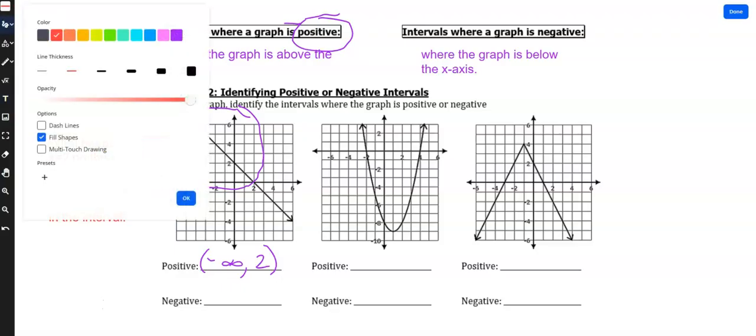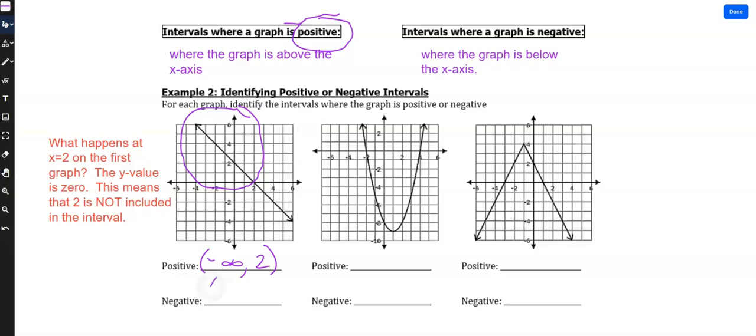Well, so you might be looking at me going, well, Mr. Stailey, does that mean it's included in the other one? No, it's not included in the other one because that goes from 2 to positive infinity. Now, I understand that a lot of you get these things mixed up because you think, well, Mr. Stailey, how can you call negative infinity a positive number? That's not what I'm saying. What I'm saying is, negative infinity is way over here to the left and positive infinity is way over here to the right. We're splitting this up into a chunk here and then another chunk over here. And the first chunk to the left is all positive y values. And the second chunk to the right is all negative y values. The interval that I'm writing describes where that is happening.